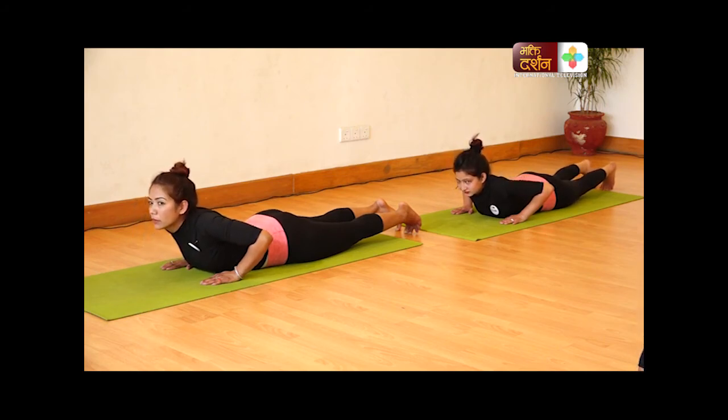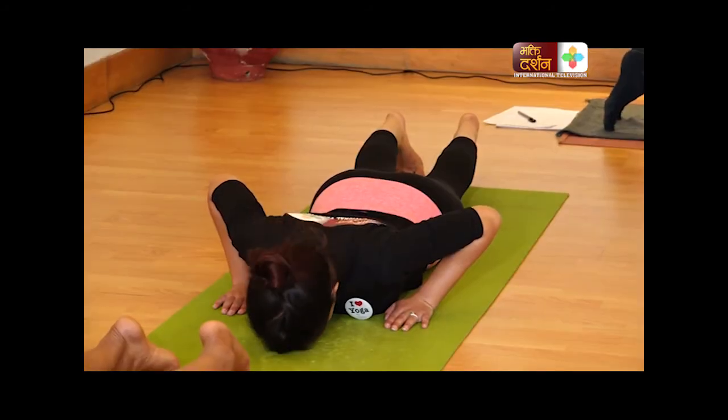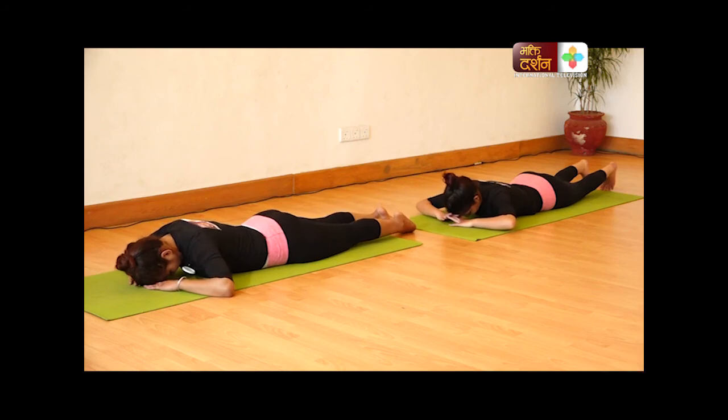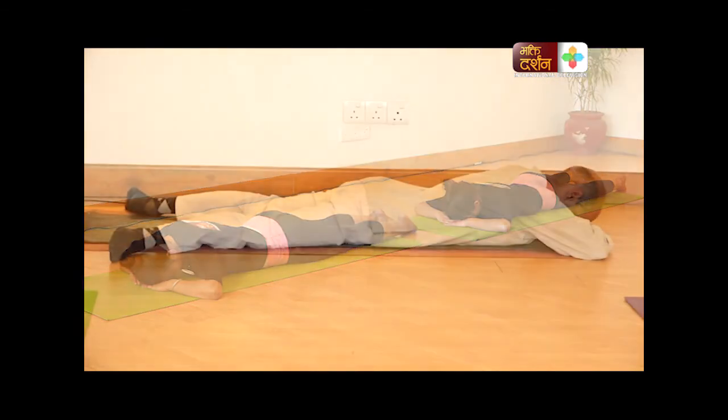Gradually drop your head back, knees back towards the ground, join palms, put your head over them, spread the legs, ankles inwards, body completely at ease. Just rest.